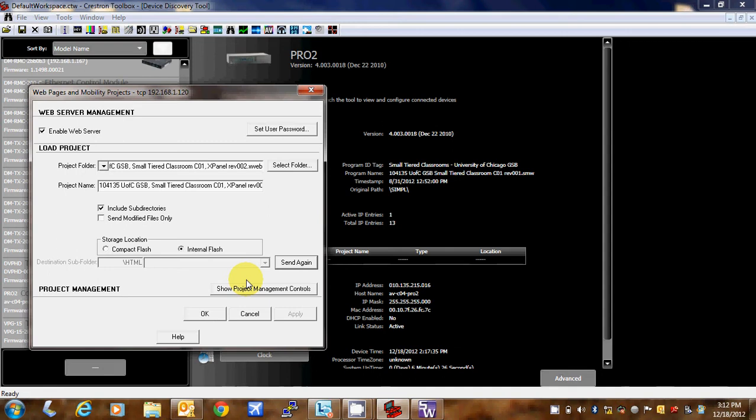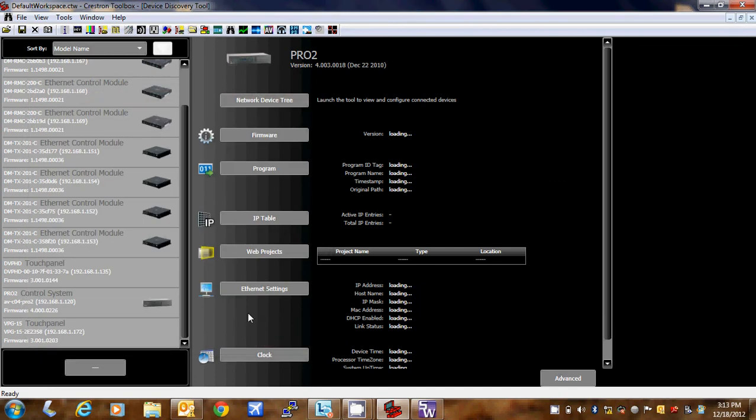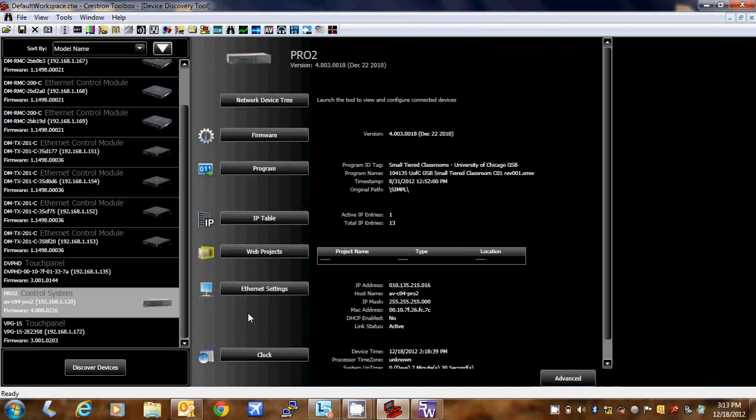I had to get flash cards. I had to buy it last time when I did these rooms because the new X panels' processor doesn't have enough internal memory for it, so we're not going to be able to do that right now. So I need 2 flash cards. We're going to have to go to wherever we need.